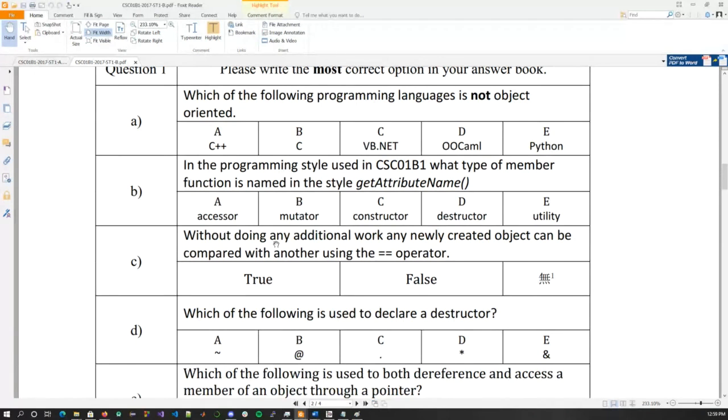So the answer would be A, accessor. Mutator is not right, this is getting. Constructor would be wrong; a constructor is the same as the class name. Destructor is the same as the class name with a tilde at the beginning. Utility, no, this is not a utility. This is a getter. It's an accessor. So the answer is going to be A.